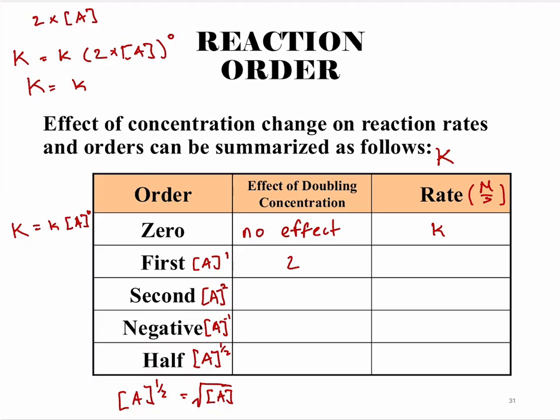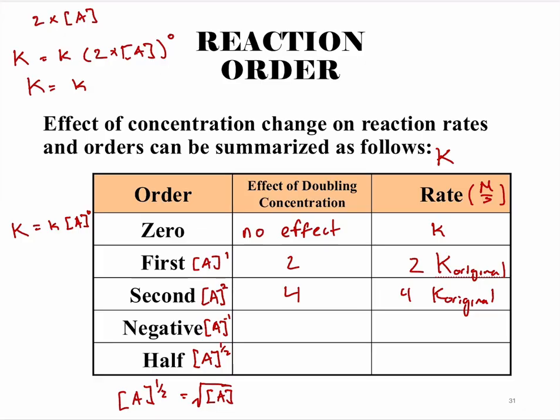Should be 2, so it should be 2 times the original. Right. Second, we know was 4, so it's 4 times the original, and the only weird ones are the ones that aren't really going to show up a lot, except maybe as a test question for solving the rate constant or seeing how well you understand the dependence of the rate of reaction on the concentration.